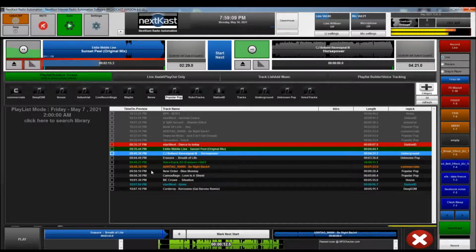Another final thing I'd like to show you is you can repick a track. So let's say this song here, I wanted to repick it just because I didn't feel like it was going to accomplish what I wanted for that particular hour. I can click here on my repick section here, and then it will repick for that particular position. And so it will repick from the same category, adhering to all the rules, and that way you can more fine-tune your hour using the repick option.